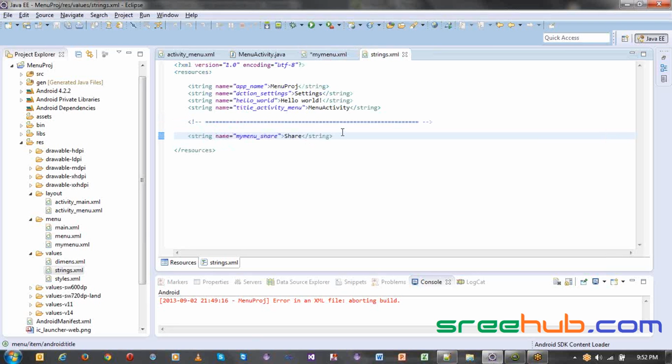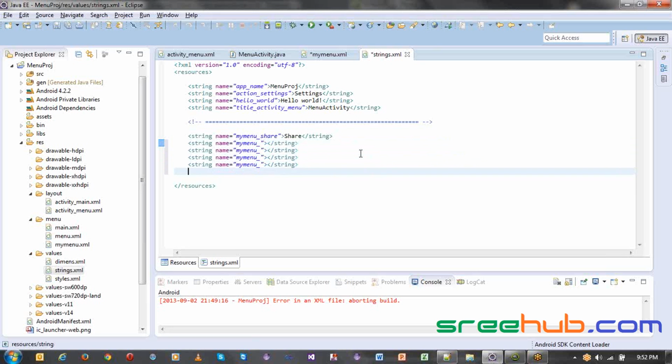Let's go back here and create that string. String name is equal to, let's say my menu underscore. So let's create a few. We'll create one for bookmark.